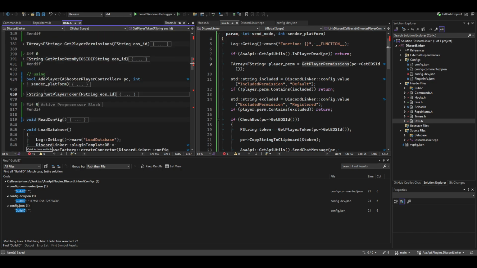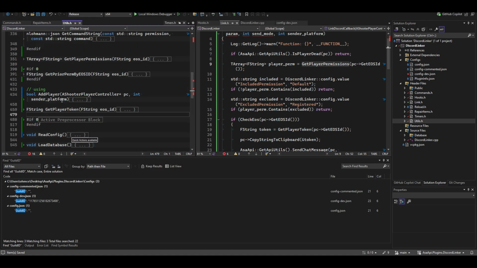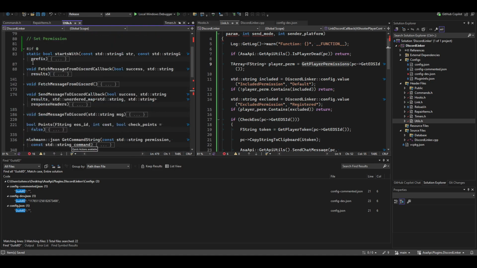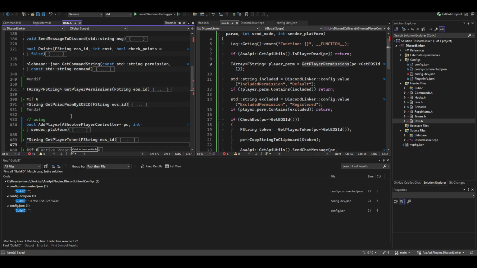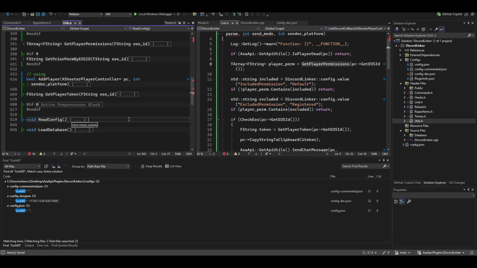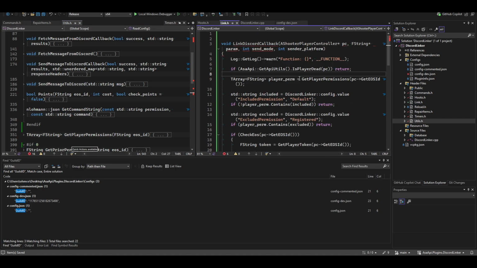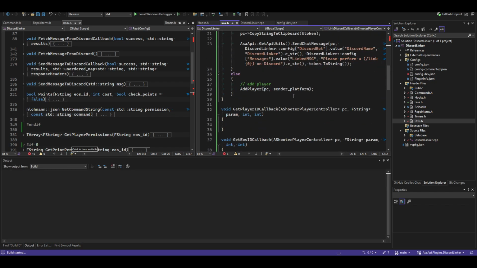We're using that. Get player token. Get player database and stuff. Zero if zero. Okay, I think that messed up, right? Let's try to compile this right now.